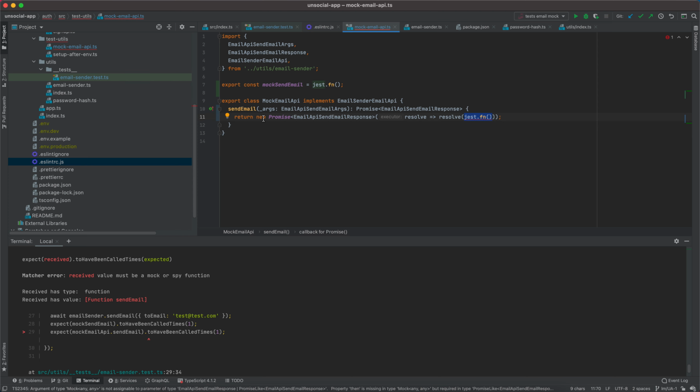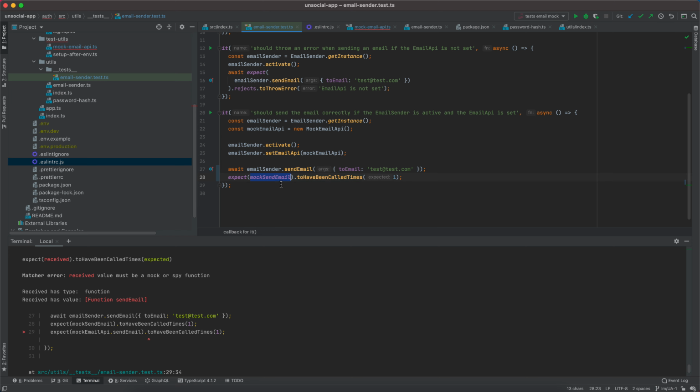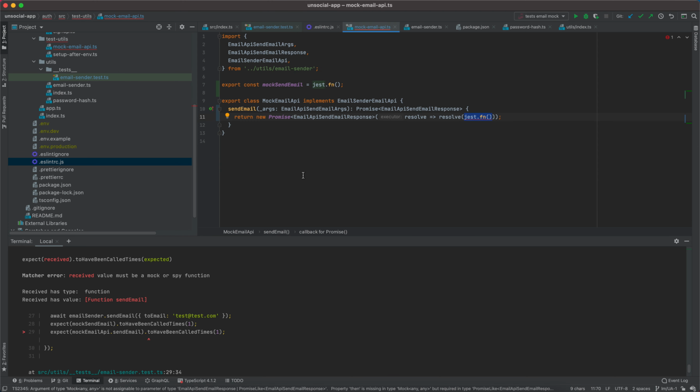So I wouldn't be able to, in my test, check that that method was called because it's simply not assigned to anything. It's just a mock. It's saying, okay, ignore the actual implementation, just run this function as a mock, right? This is why we are using the mock send email as the return type here.